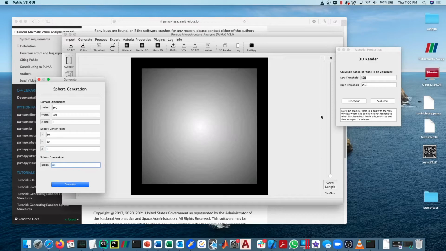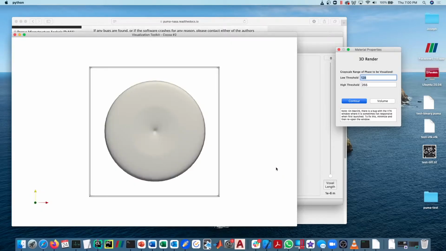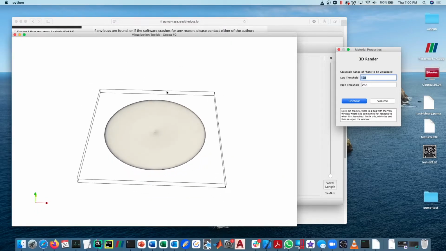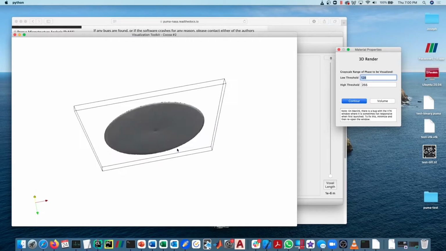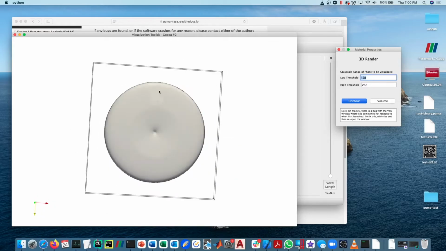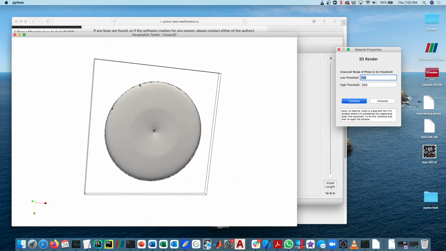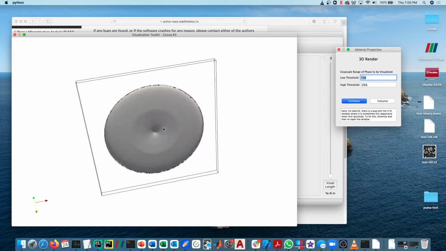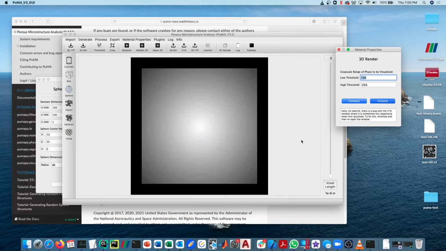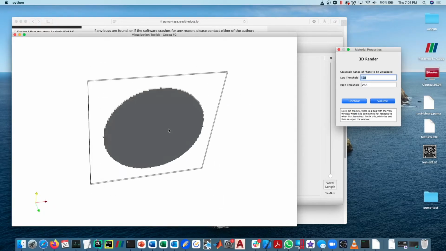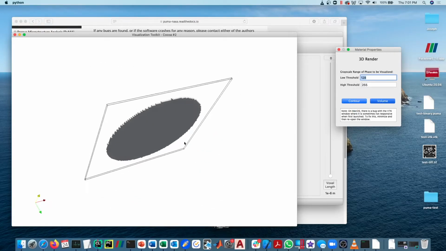And now if you generate the contour, now we have just a circular structure here. This is just a visualization artifact. It's not stored in the domain. If we were to generate a volume render here, then you can see how the domain looks.